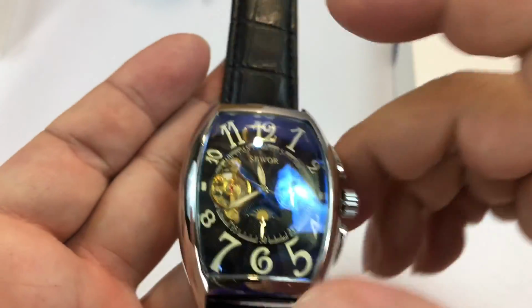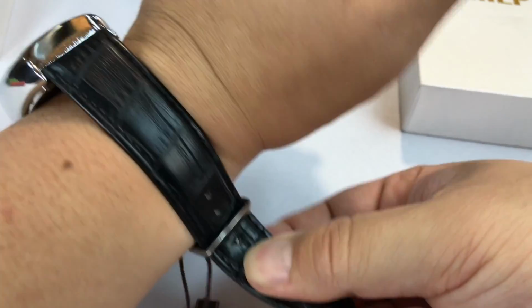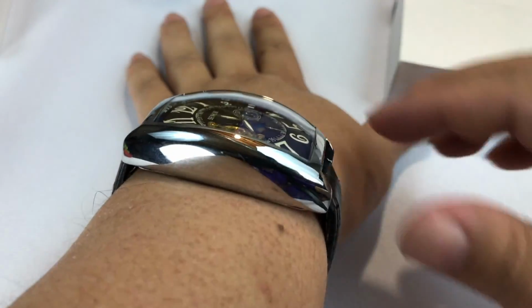I mean, the black dial with the white, and maybe luminous features of the watch really are very striking. And with the black band, I think it looks pretty good. If we just throw it on here for a second, again, my wrist is about 7.5 inches. I personally like watches that are a little larger, but the curve of the watch fits nice.